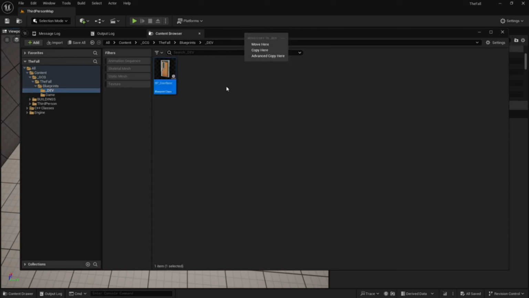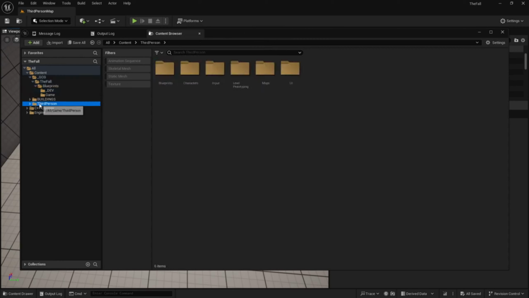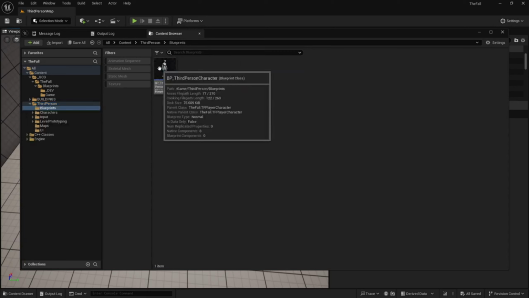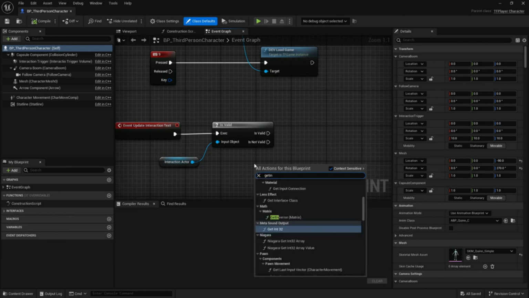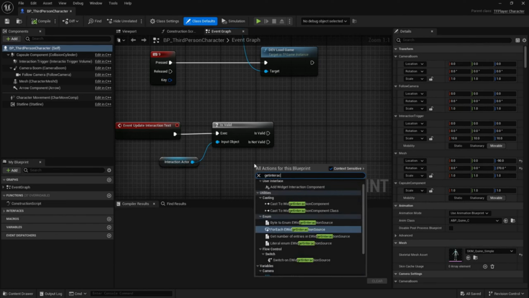So, no, I don't want to move or copy. I clicked and then dragged and I thought I wanted to do something. So let's go third person blueprints, third person character, open this up, get interaction text.